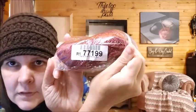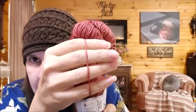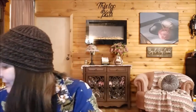What's this stuff? Hand dyed merino. Did we already look at this? I don't think we did. Feels fine. It feels like a merino. 100% superwash merino, extra fine, 350 meters, classifying this as 2-weight. That's unfortunate. It feels like, if you ever felt a hand-dyed merino yarn, that's what it feels like. 2-weight. Yep, I'm gonna agree with them on that. That's pretty. Feels good too. I like it. It's very pretty. It's a shame that it's not thicker for me. I can't keep that. But I know some people that will like it. That's some nice yarns down there. I'll tell you what, their luxury section is pretty dang nice.